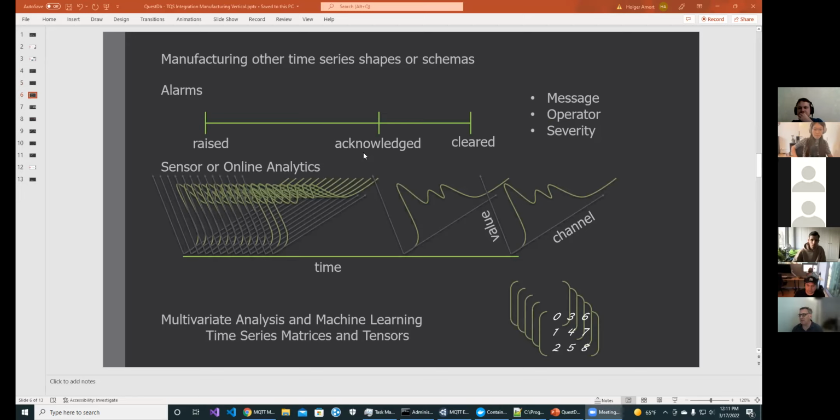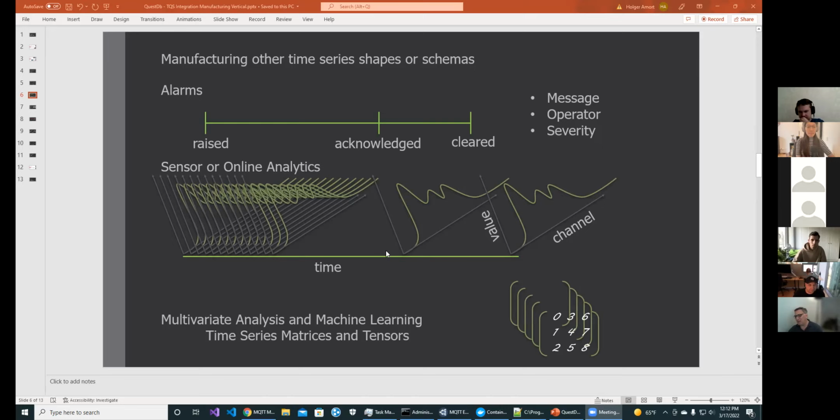To understand alarms, you have to understand that this is a kind of life cycle. There's an alarm going off, then some operator has to acknowledge it, and then at some point when the alarm is cleared, that segment actually closes. So it has different steps and of course different metadata assigned to it as well. So these are SQL type data, but they also have a time series component to it. They have a timestamp when these events happen. We had a hard time structuring the data in the past because data storage in manufacturing usually only has the primitive data types, let's say string, int, bool, and floats. And so you're a little bit limited in what you can do in terms of modeling this data.